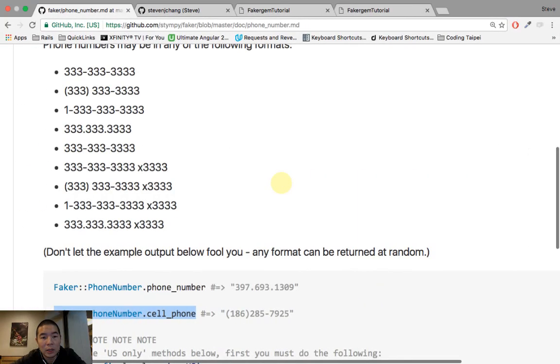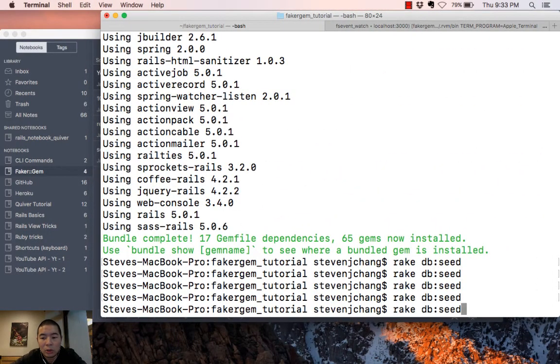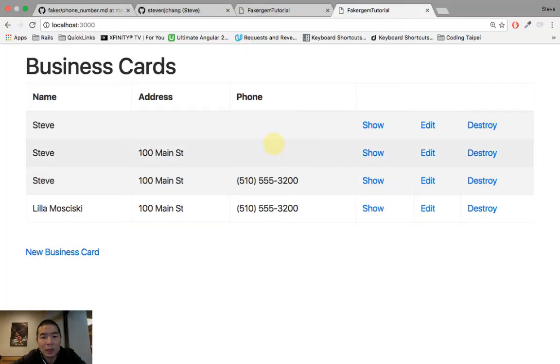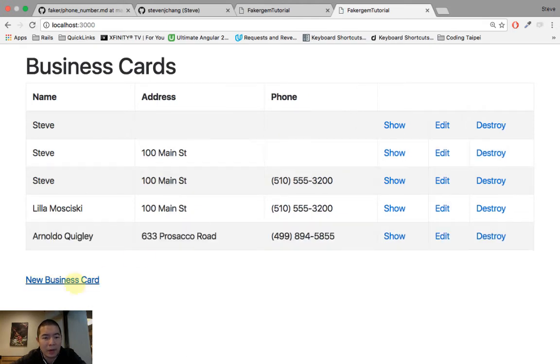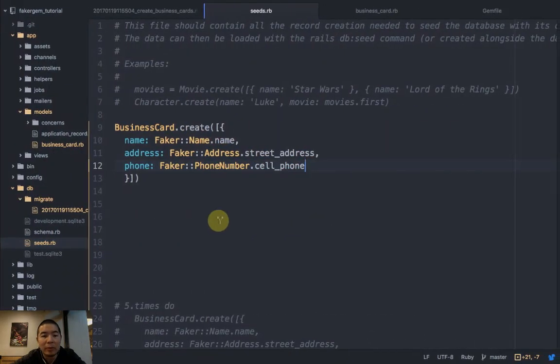Okay, so now we are going to run it again. Okay, now we have Arnoldo Quigley, okay. And as you can see, Faker generated a fake address and phone number, different from the hard-coded information from above. And the last thing we want to do is generate many of these.